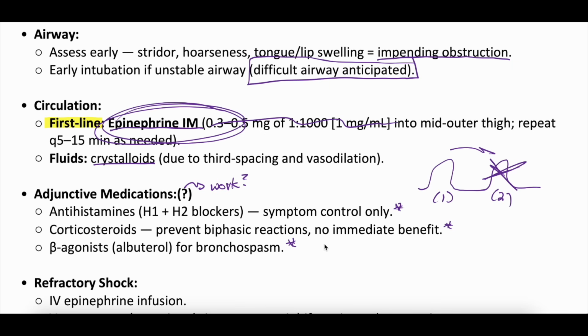But our practice pattern, we tend to give steroids, although we don't know if we believe that they work that well. Dual H2 blockers probably are helpful for urticaria, for those itching symptoms, but we're not totally sure they do much otherwise. But again, look at the literature, decide what you want to do, and it's fairly classic to do all these things, dual H2 blocker, steroids, and beta agonists, as well as your intramuscular epinephrine. The takeaway, though, would be these adjunctive medications should never take priority over intramuscular epinephrine.